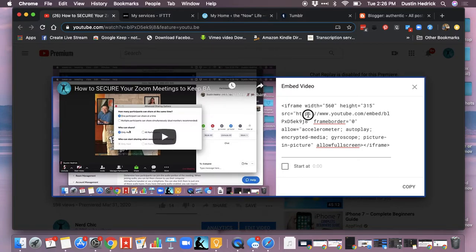Just embed right here. Remember, when you're using the iframe embed, you can also start it at a later time. So for some of you churches or whatever groups that have some video beforehand that's like announcements or worship, you can skip that and click start here and embed it where it starts at the message exactly or something like that. So it's really nice to do embeds that way.